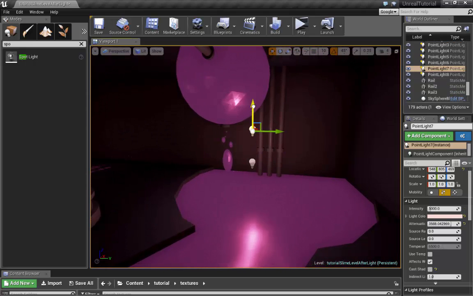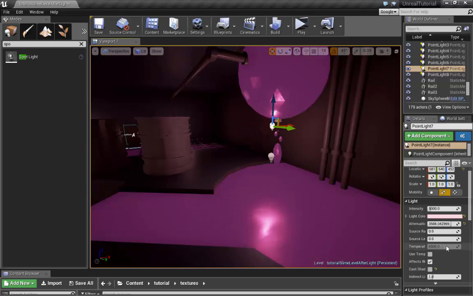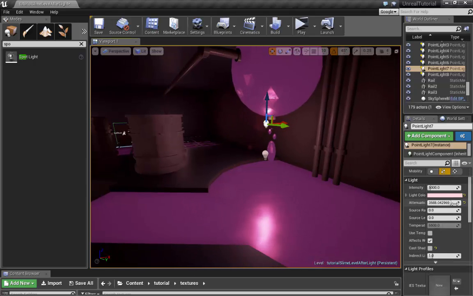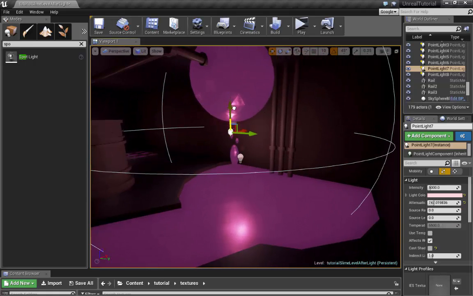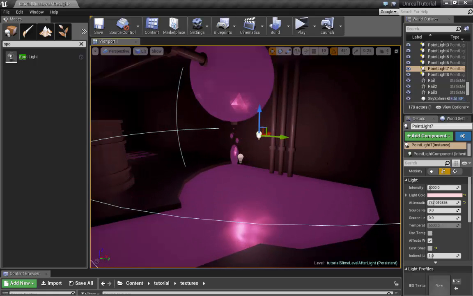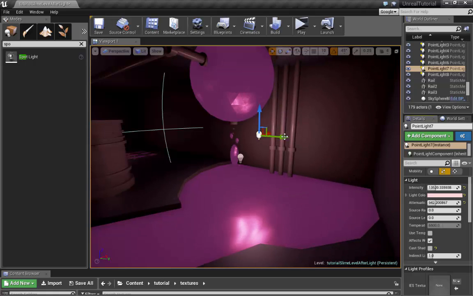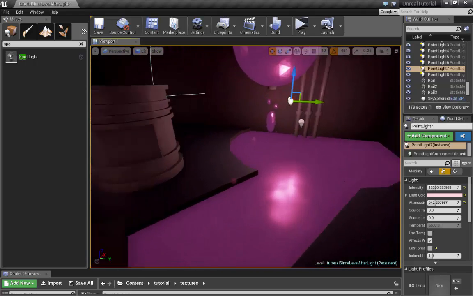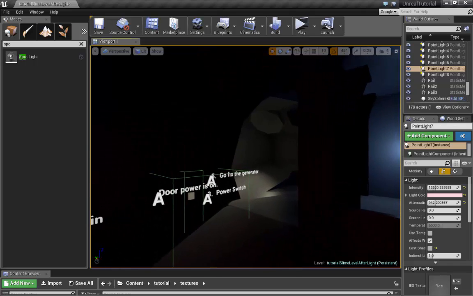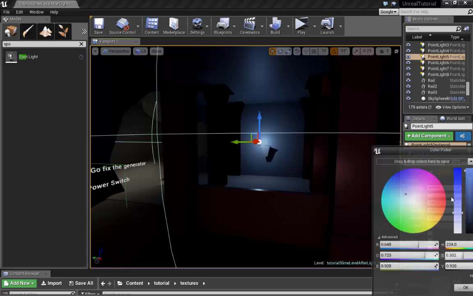Grab, copy, paste. I'm going to put another one here. No cast shadows. Bring in the attenuation, so it mostly affects this area here. Amp it up, so it looks like it's coming from this dripping ball. And then let's take a little more blue out of this. I don't like the blue.